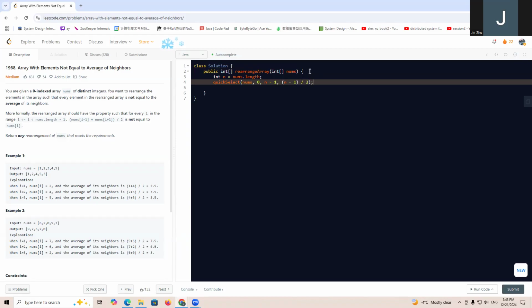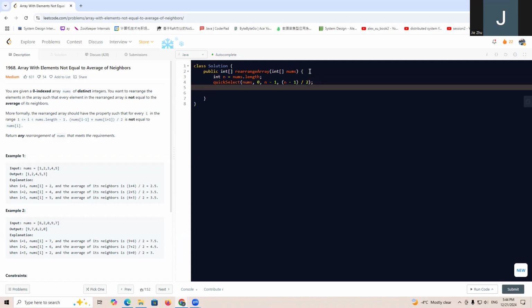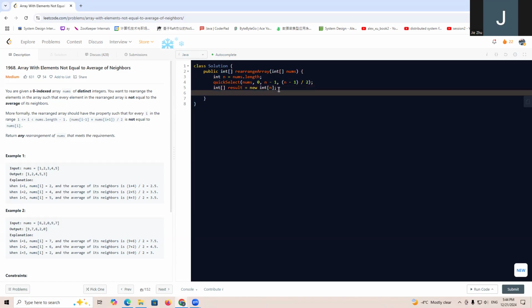Then we create a result equals new int array, and after we partition the nums array, we put the smaller part on the even indices and the bigger part on the odd indices. I will write this logic, and return the result.